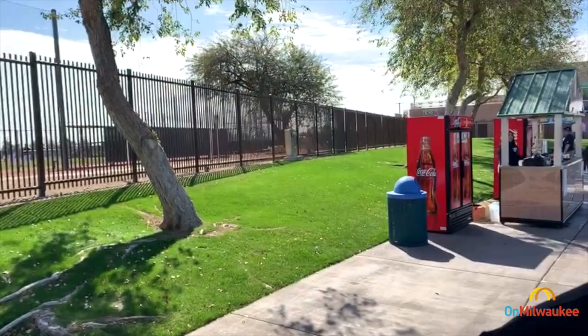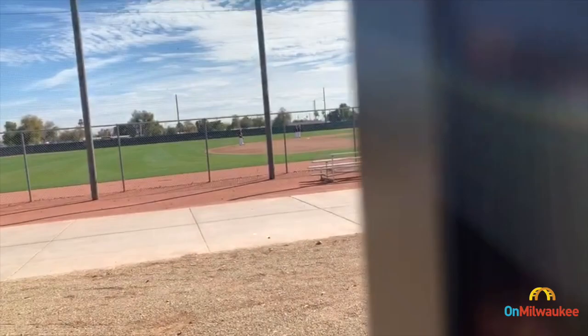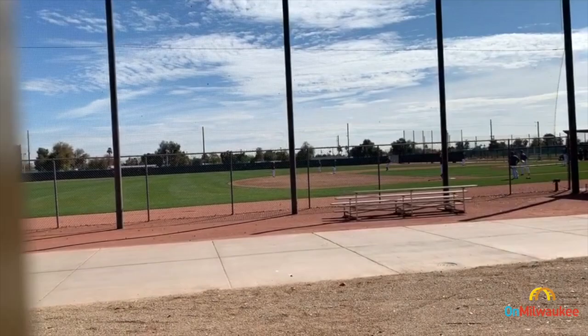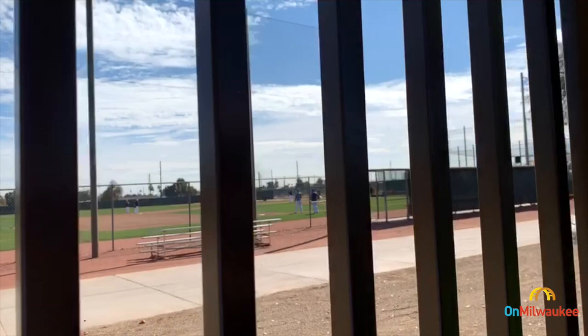It's about time the Brewers get a place that represents how good they're going to be on the field this year. There's a lot of excitement. People tell me you can't tell how good a team is going to be based on how they play during spring training — it's not about winning games. But when I saw them in 2008 and 2011, I saw a crispness of play that I didn't see in 2002 and 2004 and all those other years. They look good. This is a 60-acre facility — just fields everywhere, with all the major leaguers and minor leaguers playing around at the same time.